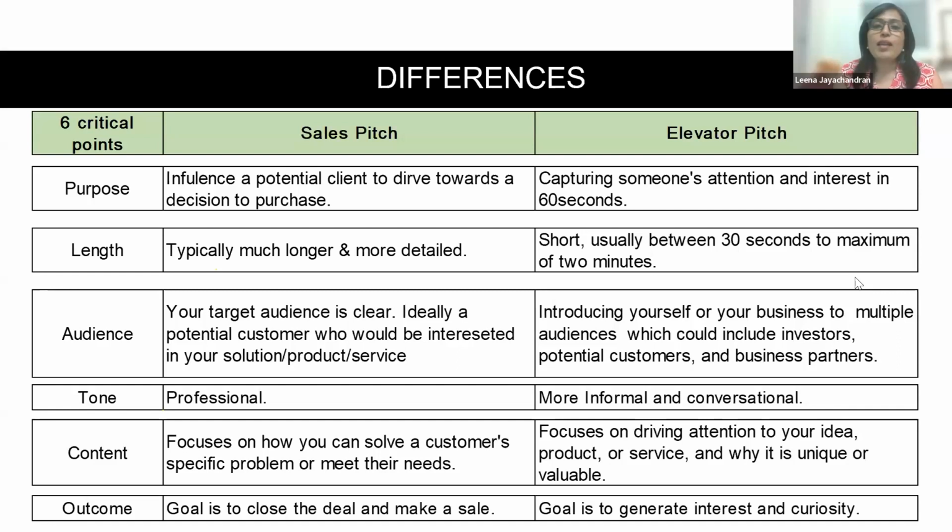Okay, so I hope it's clear for the audience why a sales pitch and an elevator pitch differ. Many times I've seen it getting confused, that when I'm pitching, it's not about 30, 60 seconds in sales. Ideally it comes when you're identifying a new prospect or you have very little time to drive that message and create that impact. Somebody says, I just have about 10 minutes. What do you want to talk about? Let me know in a couple of minutes because I have to leave. That's where your elevator pitch comes in.